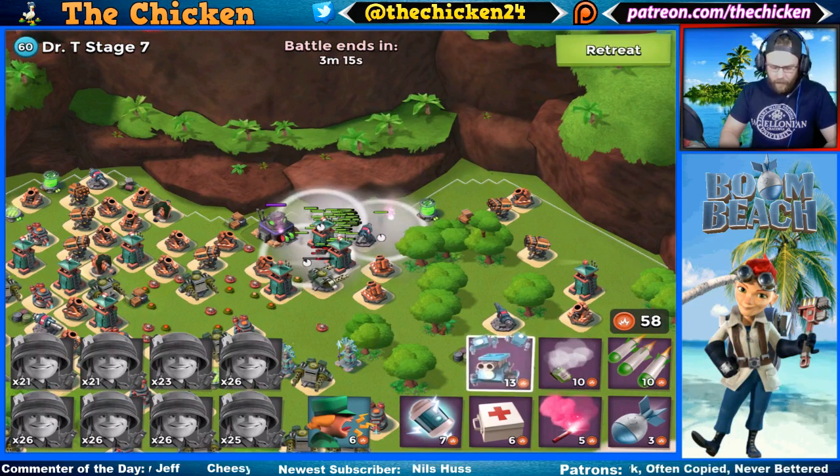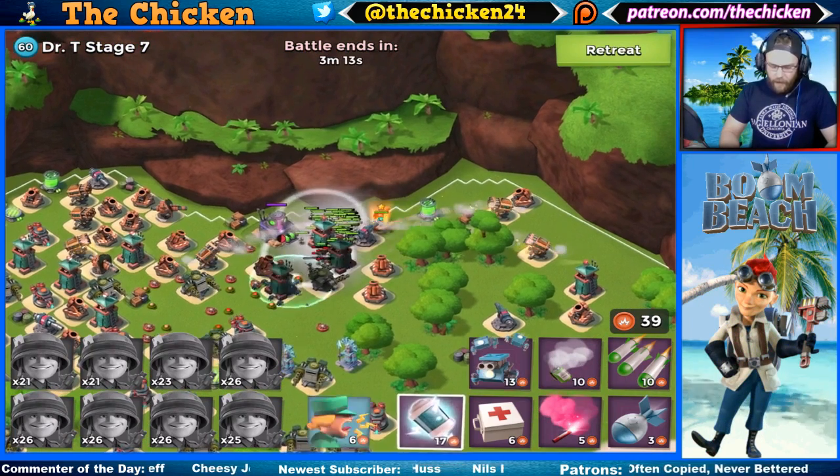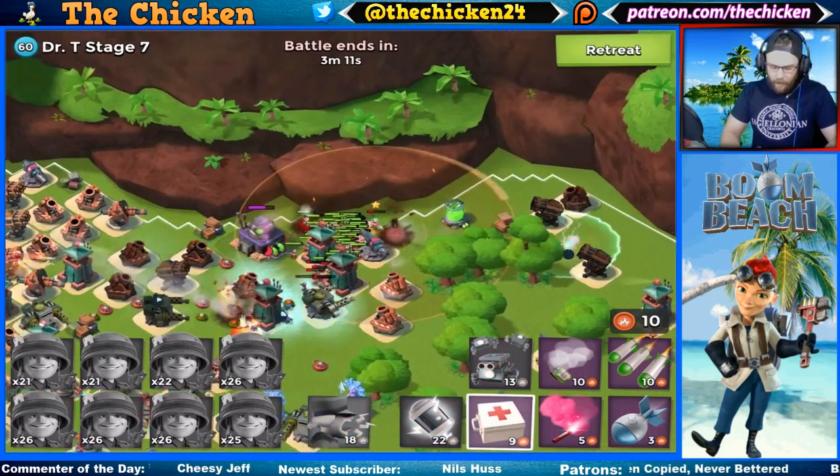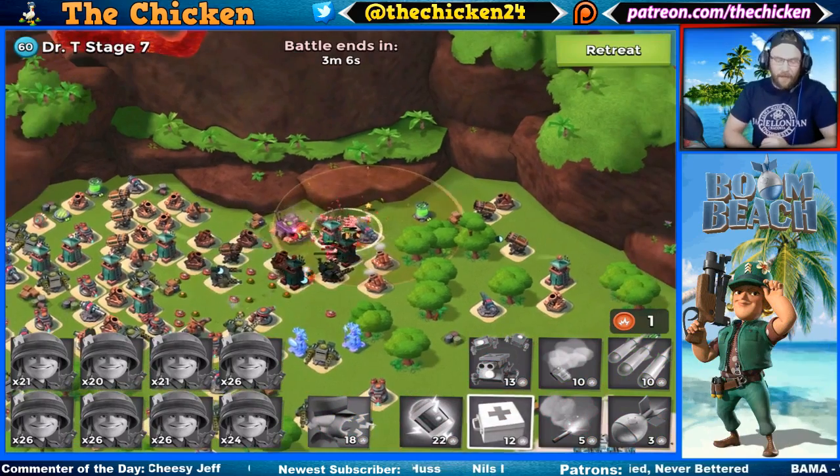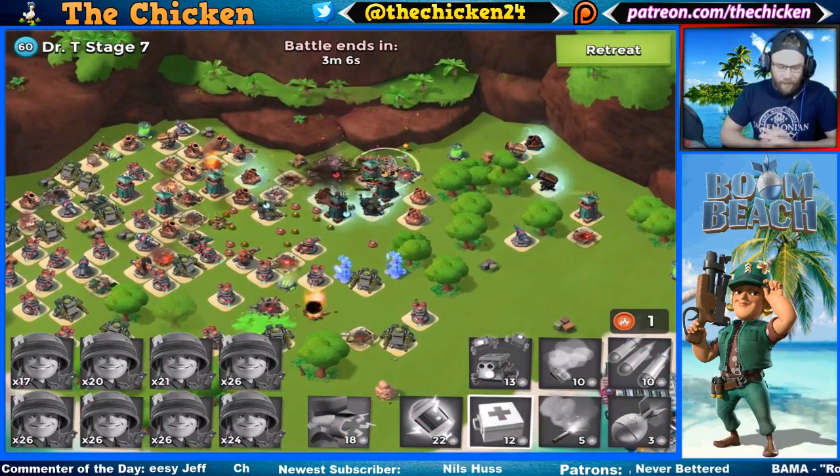Alright, so we'll get the critters going out like this, guys. And let's get battlers up like that. Let's get some health packs down for the rifles, guys. And boom, stage 7 just got absolutely melted. So we will take that.